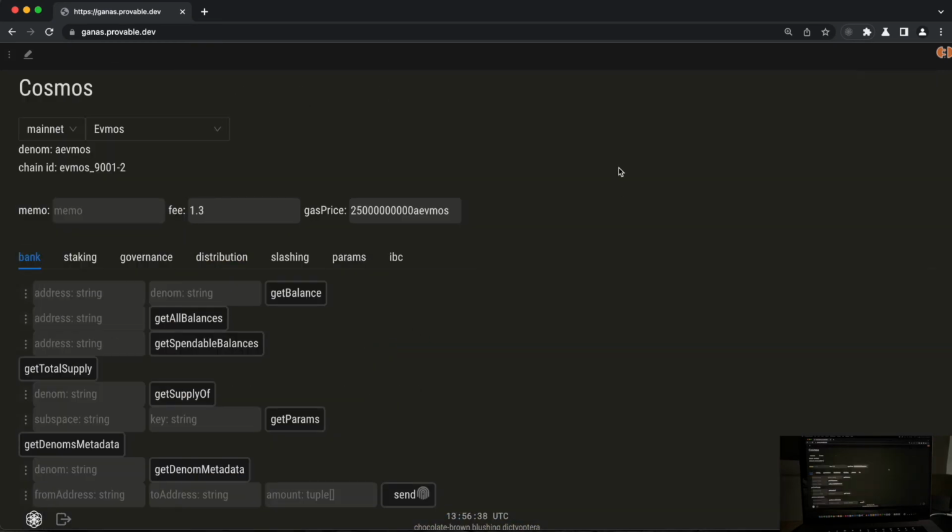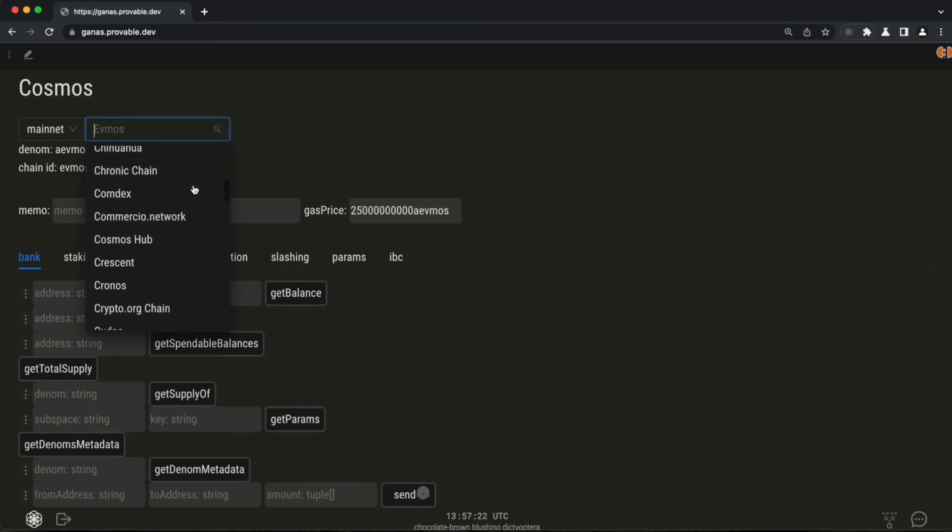And this information is retrieved from the Ganas mobile app through the ganasX extension, which uses the Wallet Connect version 2 messaging. And you can try out queries on any Cosmos chain registered in the chain registry.